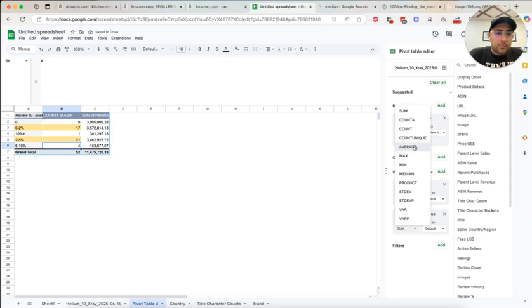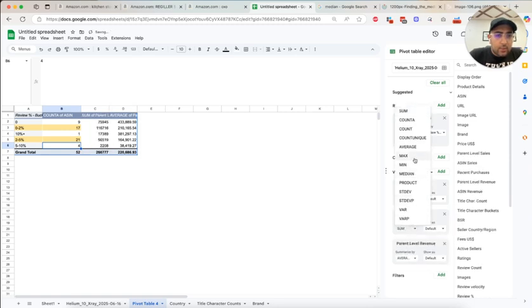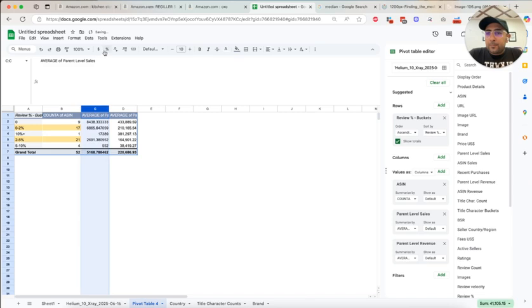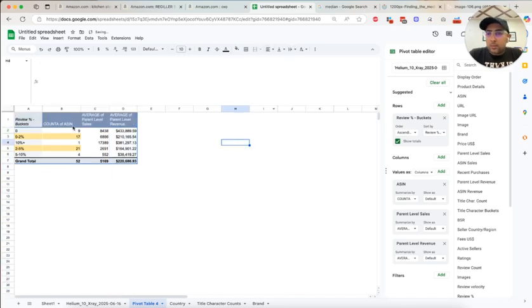And average. And then you can also find the parent level sales average as well. This would be a number. This would be a dollar. You can drag it down.